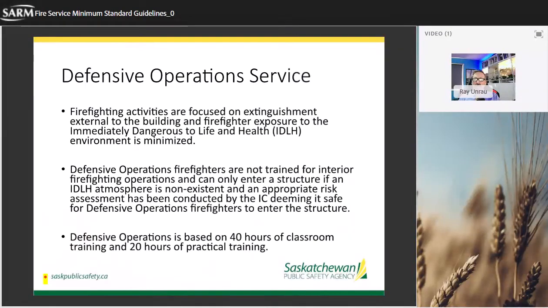But where it gets a little bit more realistic would be in suggesting that a structure that's on fire, that's full of smoke or full of heat, is also an IDLH environment, and the firefighters should not be engaging in offensive operations. So doing entry into a building, a structure fire, while there's an IDLH situation, must be minimized or avoided. That causes folks to take a second look, and we understand that. When people think of their firefighters and their fire department, they have the perception based on what they see on television. But at a defensive level, what we're saying is, we get it, but your firefighters should not be going on interior offensive attacks for things like this, if at all possible.